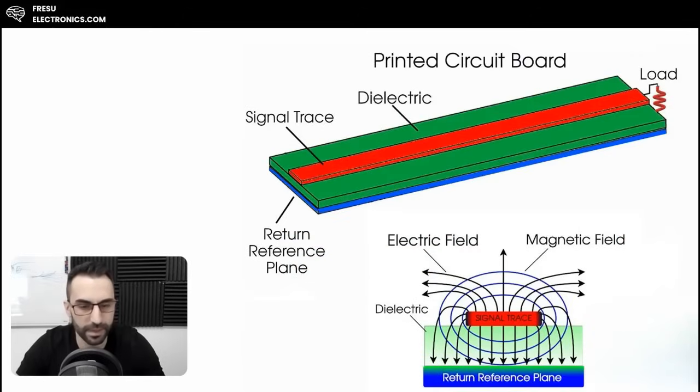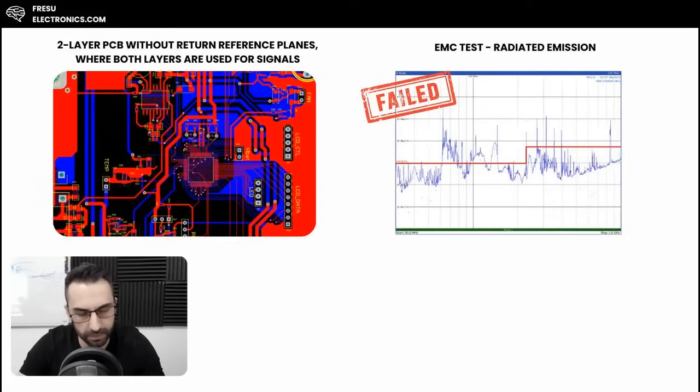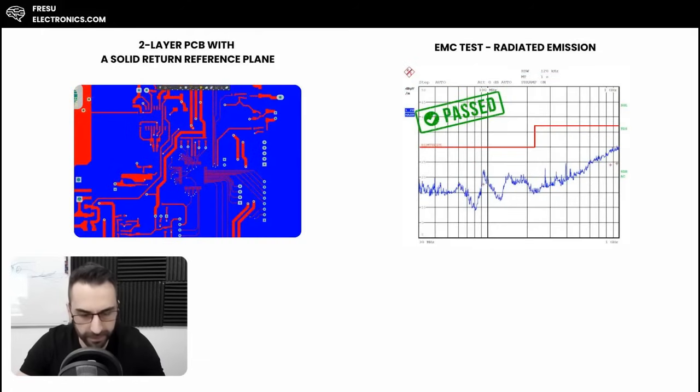To mitigate these EMI issues, the first and most important rule of thumb in PCB design is that for each signal layer, there must be a return reference plane adjacent to it. This return plane should be free of discontinuities, such as large holes, gaps, cuts, or any other malformation that could compromise its effectiveness. The return reference plane should be as integral and as close as possible to the signal trace. This approach, for me, has been one of the keys to successfully passing EMC tests on the first attempt, because by properly designing with an adjacent continuous return reference plane, we ensure that the fields are effectively contained, which reduces the chances of EMI issues.